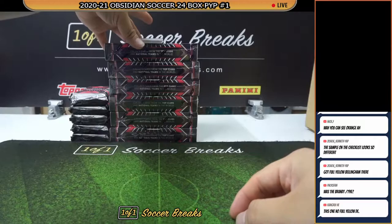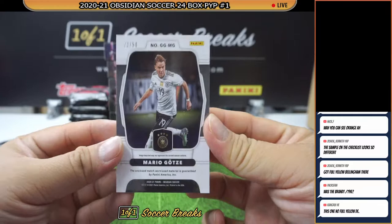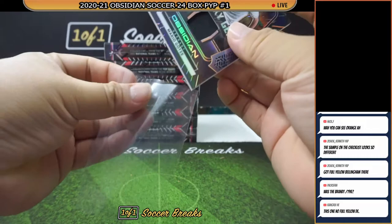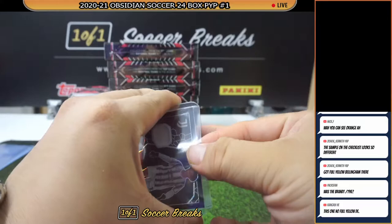How about a Galaxy Gear Mario Götze, 22 of 50. Is this supposed to be orange? There you go, Mario Götze, 22 of 50. Yeah, that is the scam of the season, I guess. Oh wait, not this one. Galaxy Gear numbered to 250. I shouldn't have top loaded that Juan Cuadrado, right? That's just a base patch. Let me take it away, else I'm gonna be running out of top loaders very soon.